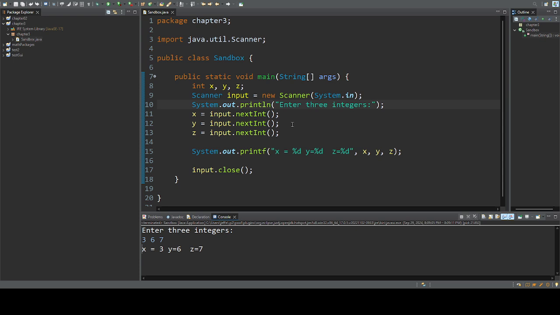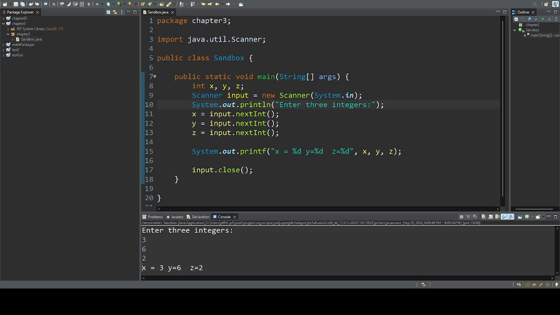So kind of what this scanner object does, it's processing text. I actually typed in 3 space 6 space 7, and then I hit the enter key. And the enter key throws that text into system.in, and scanner says, well, we're going to grab the integers that come out of it. Now, if I run it again, I can do 3 enter, 6 enter, 2 enter. And once I get to the end of the line, and all of these have been processed, it grabs them all. And this is why we've been able to prompt the user for individual things.